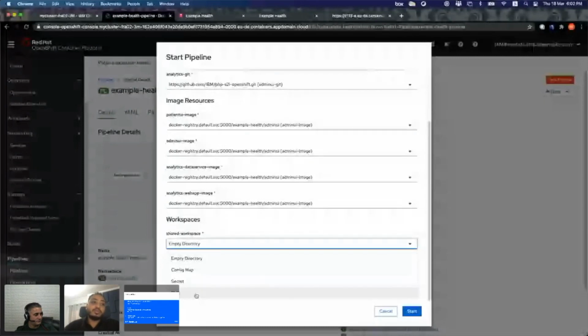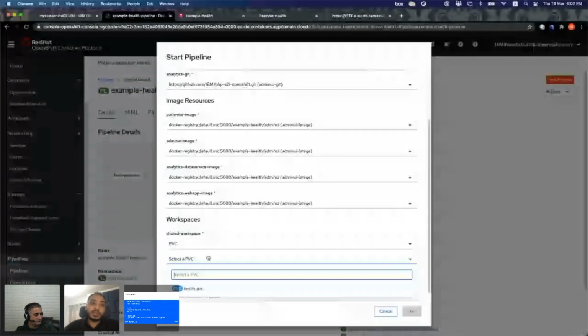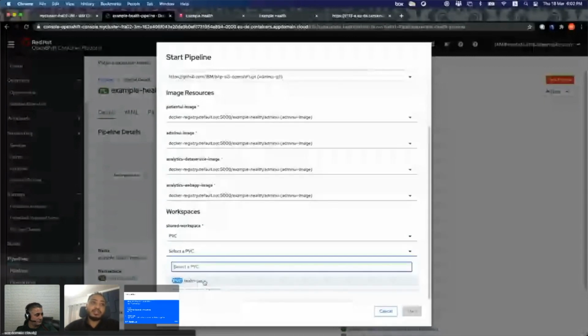We're going to choose the persistent volume claim we created, as Karim mentioned. So you can choose the PVC from here, which is the health PVC. That's why we need it.